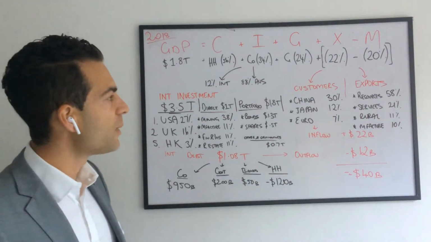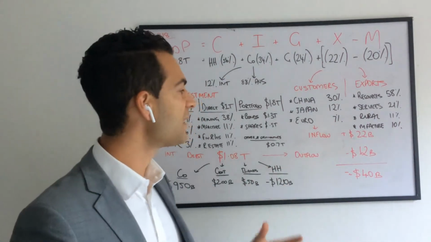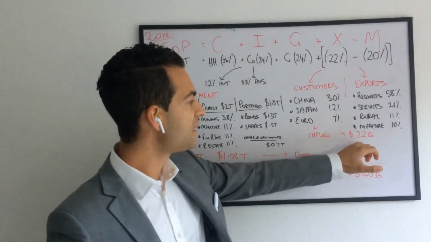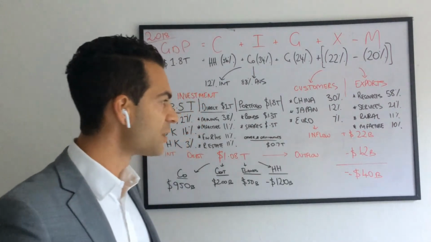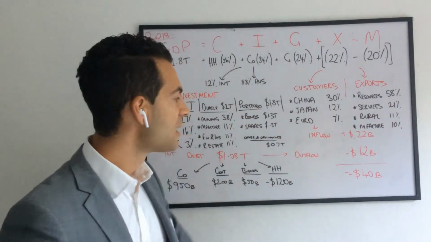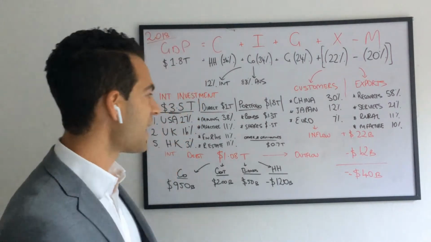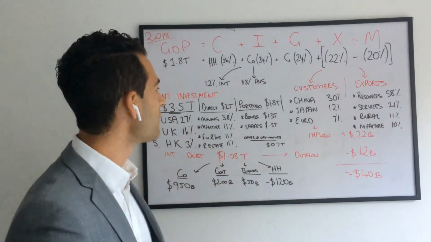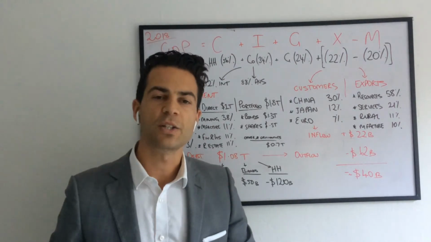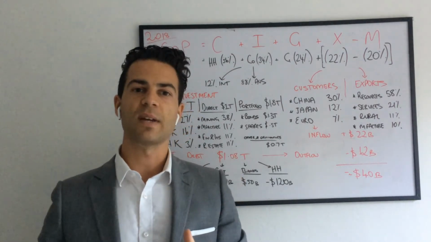We have a situation where we are selling so much overseas in comparison to what we're buying. We have a net inflow of money of $22 billion. So 22 came in, we sent out $62 billion in interest and dividends. The net outflow was around $40 billion, which adds to our foreign debt. So this is the situation we're in. In the next video, I'll talk about the advantages, disadvantages.